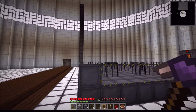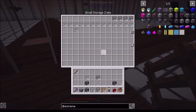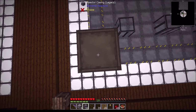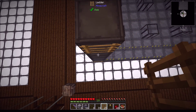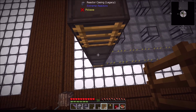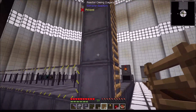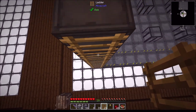So let's come back down here. And I guess we'll start throwing it on this side right here. Uh-oh. Got to climb up. Oh, crap. I wasn't counting. Oops. Can I get that down there? Really? Get in there. Okay, there we go. So what do we have here? 1, 2, 3, 4, 5, 6, 7. So we need 10 more.